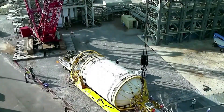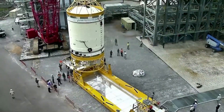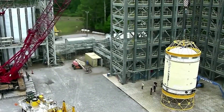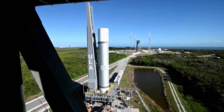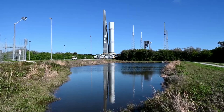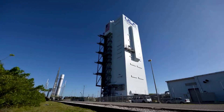The high-performance Centaur 5 upper stage, measuring 38.5 feet or 11.7 meters in length, was hoisted into place to complete the initial buildup of the first Vulcan rocket, a major milestone for the company. Integrated testing of the rocket stages, VLP, and ground systems will be conducted within the VIF over the next few weeks before Vulcan rolls out to Space Launch Complex 41, or SLC-41, to undergo a series of fuel loading and countdown exercises.